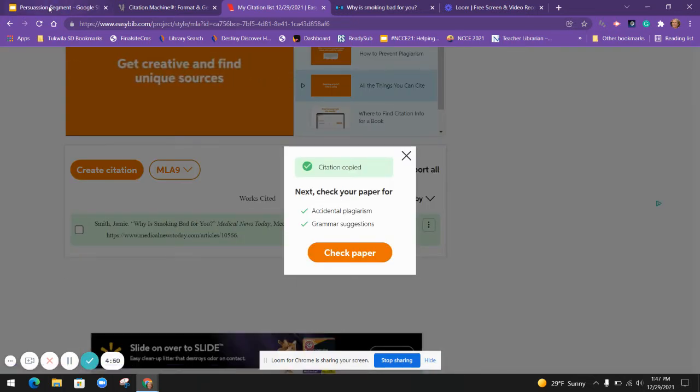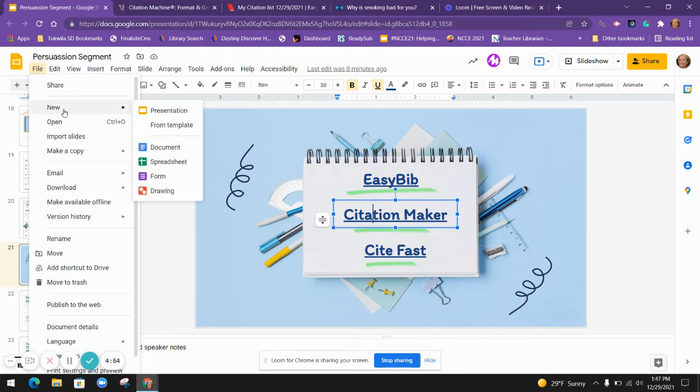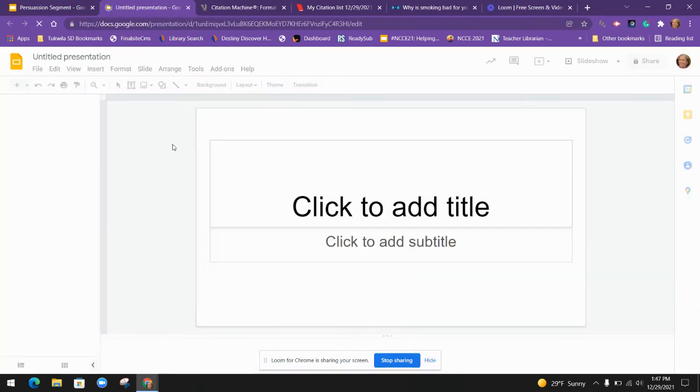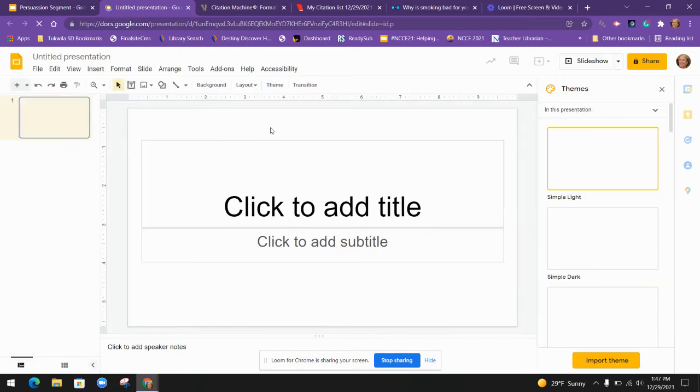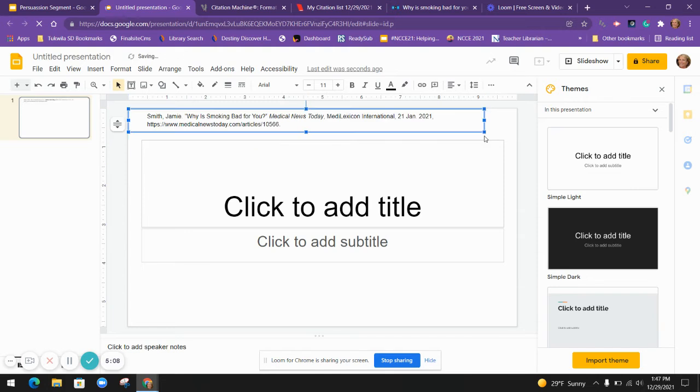Now you should already have a slide open, but I'm going to open one real quick. It could be a slide. You could do it in Canva. I don't care as long as you get it into your video segment when you finish. So I'm just going to paste it here for now. So I got my citation. It's pasted. It's in the correct format. One thing that is interesting is that it doesn't do any indents, but that's okay. And so you're going to need at least 3 of those because you're going to have at least 3 sites.